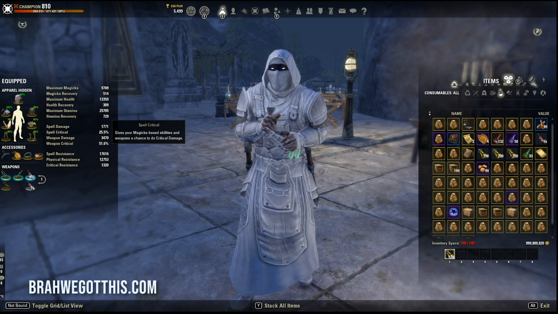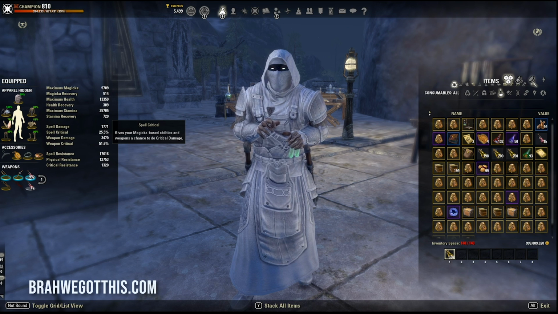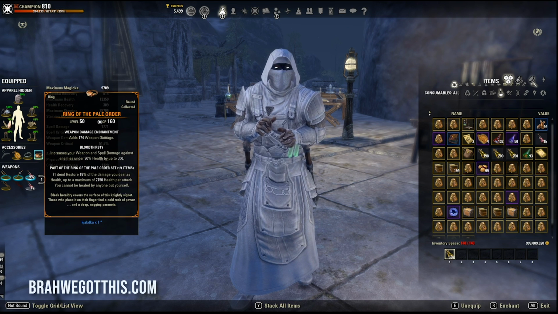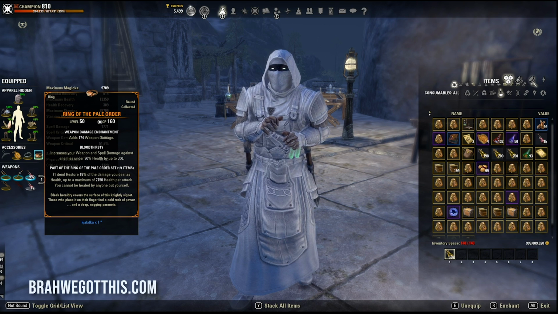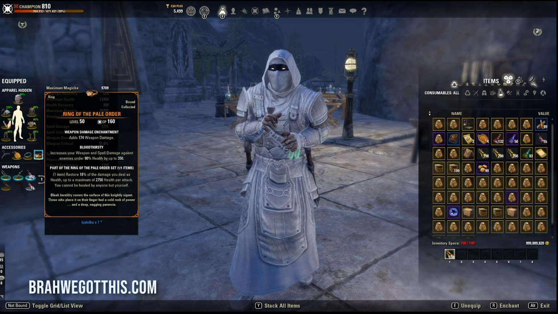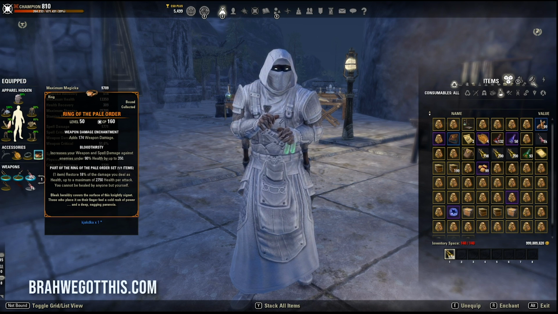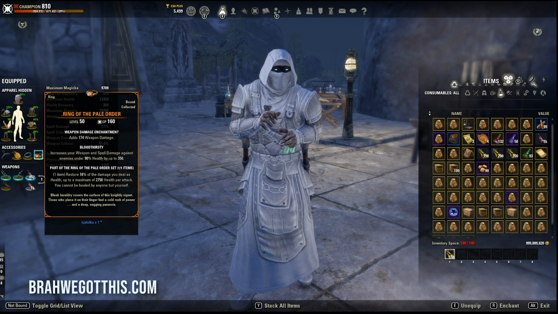Now, the other ring, this may not be a surprise to people, but this ring is just absolutely ridiculous. It's the Ring of the Pale Order. This is one of the newest mythic items from Markarth. And what this does is it restores 18% of the damage you deal as health up to a maximum of 2,750 health per attack. You cannot be healed by anyone but yourself. It's going to have the Bloodthirsty trait, and you're going to put the weapon damage enchant on it.